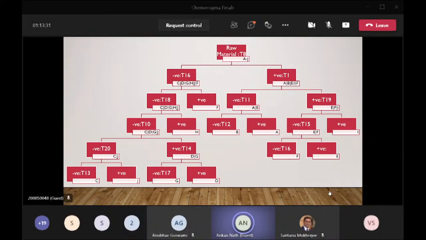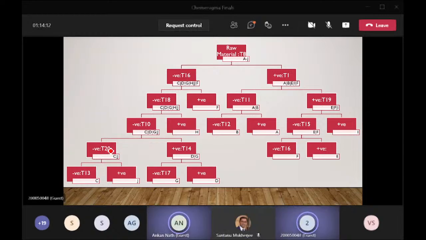May I ask one? Sure. Just one thing. The context of this problem was to check whether you have certain raw elements in the material that you are using to make your fuel, right? Yes. So let's suppose that we are trying to check for the presence of C. If you just look at the bottom left, it's negative T13 and you have used that to confirm C, right? No, I'm sorry. I should explain this.